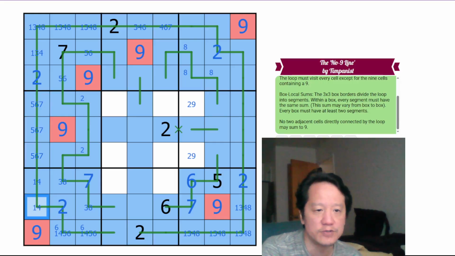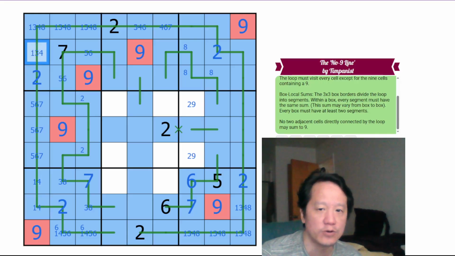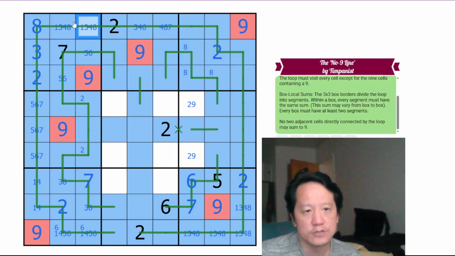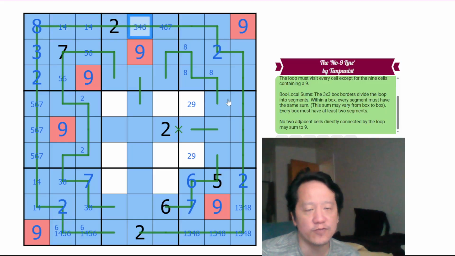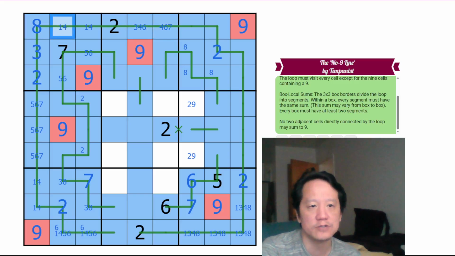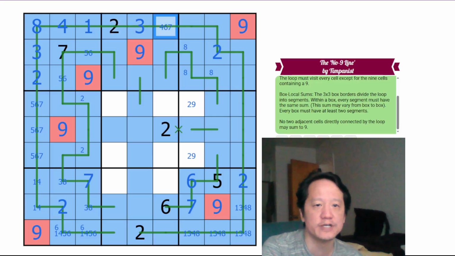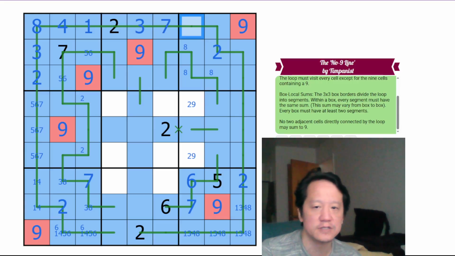This can't be 5. This is 1, 4 as a pair, which eliminates 1, 4 in the rest of the column. This can't be 1, 4. It's 3. This can't be 1, 3, or 4. It's 8. So there's no 8 or 3 here. This is 1, 4 as a pair, which eliminates 4, 6 in the rest of the row. This 8 cannot be next to a 1. So this is 4. That's 1. That means this can't be 4 and 6. It's 2, 3, and 7, which leaves 5 and 6 remaining in row 1. This can't be 6 because of 6 in the column, so it's 5.